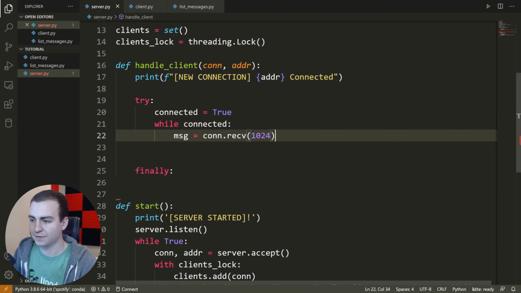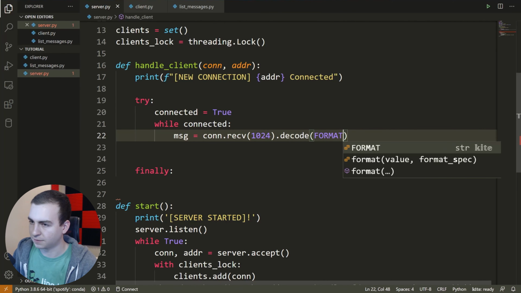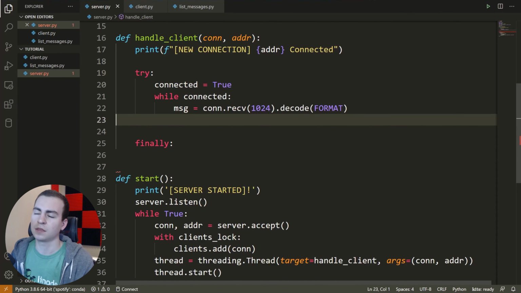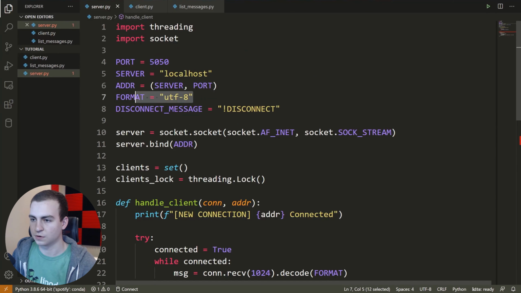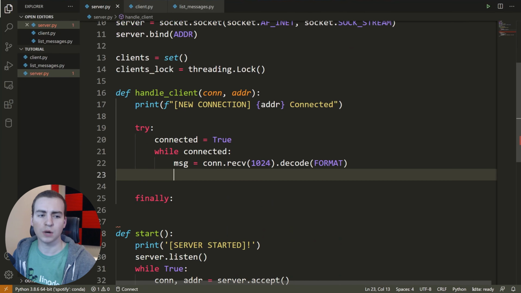Anyways, so now that we have the message received, what we need to do is decode the message, and we'll decode it using the format that we defined above. So in sockets in Python version 3.6 and above, I'm pretty certain that you need to encode all of your messages. What encoding will do is just take it and translate it into a binary form, and then you need to decode that message so that you can actually get the string representation of it. Because if you just print the message when it's not decoded, it's going to look like a bunch of gibberish because it would have been encoded when it was sent to the server. It's just kind of a requirement from Python that you now must encode and decode messages using the format that you define, which in this case is UTF-8. So now we have a decoded message.